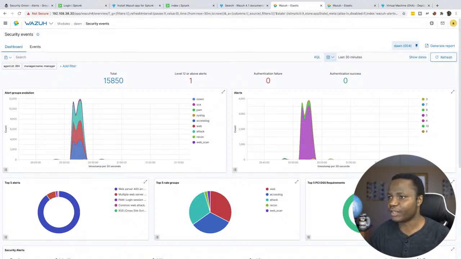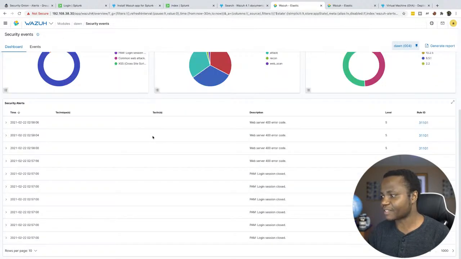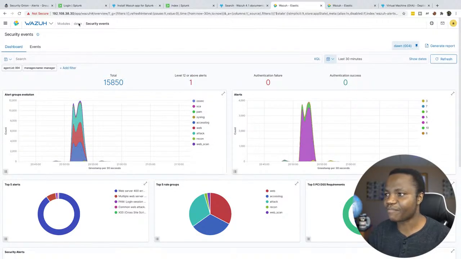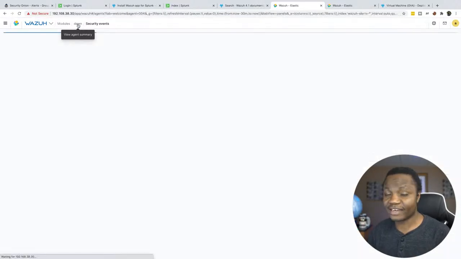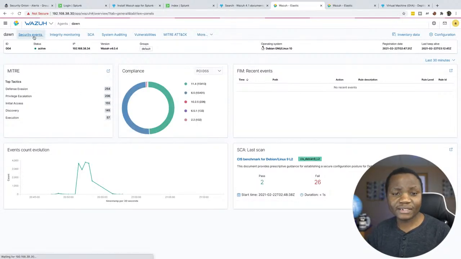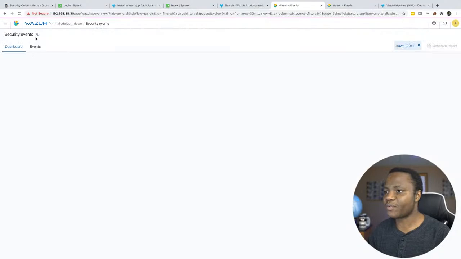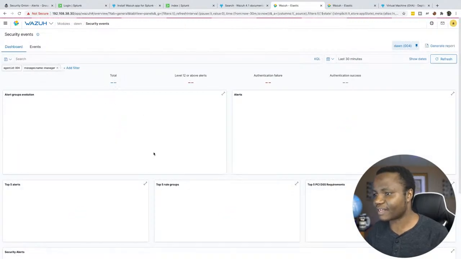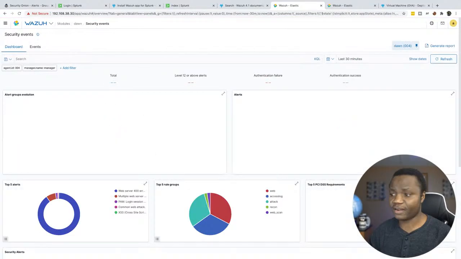We have another machine from Vulnhub called Dawn that we'll be exploiting, and I've added more to our lab here. We added a host-based intrusion detection system. In this case, we'll be using Wazuh agents, and as you can see, we have some data coming in. I already have my machine called Dawn added to my host-based intrusion detection system, so we can see what the attacks look like when we are actually doing these attacks. So this is going to be a fun live stream.